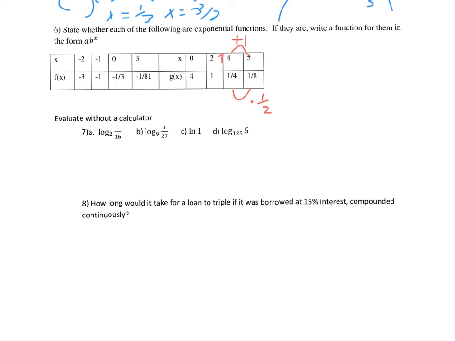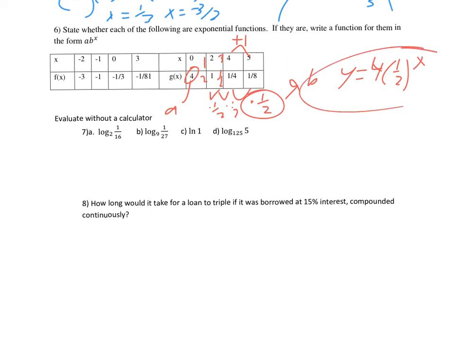So if I made this point in the middle here, 3 comma 1/2, you could see it would follow that pattern of times 1/2. And then if I put this one in the middle as 1 comma 2, it would do the same thing. So I think then that that is what this is. And so when we have that pattern of multiplying 1/2, that is actually the base. And then I know that the y-intercept is always a, so I'm going to say y equals 4 times 1/2 to the power of x.